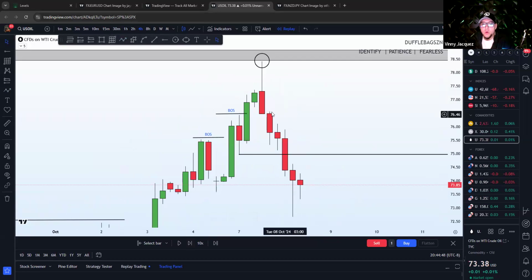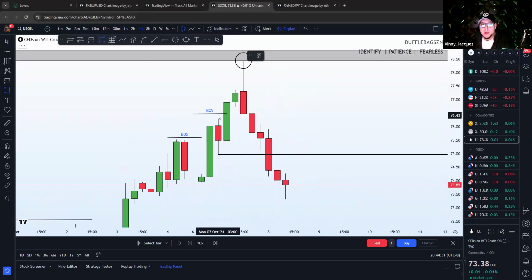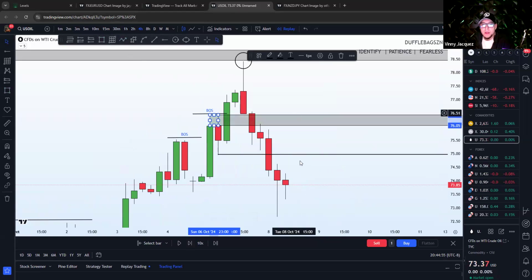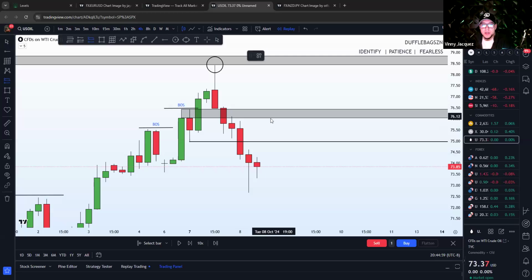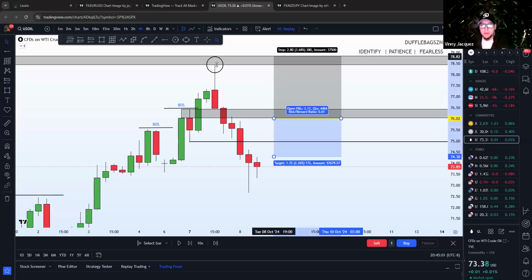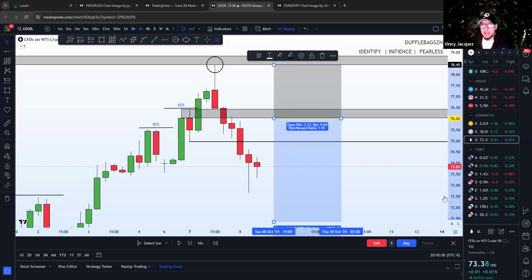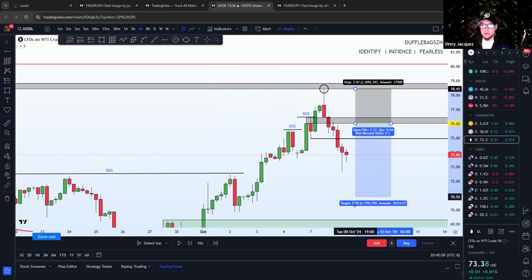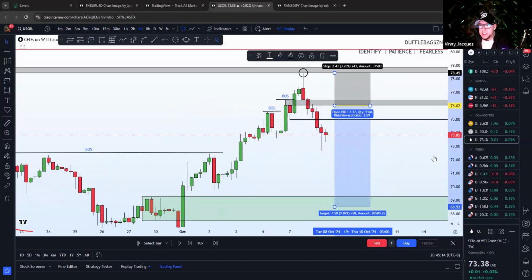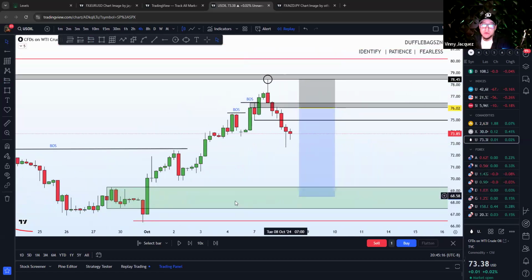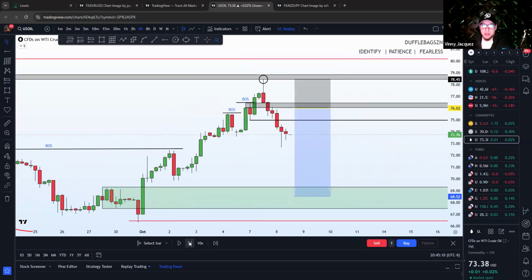Awesome. So now look, what do we have here? We have a head and shoulder right here. Awesome. So now I'm looking to take some type of opportunities. This is my entry. My stop loss is way up here. I don't make the rules. The markets do. If you don't like this setup, you don't have to take it. But let's just see if it gives you a 1 to 3. I don't really care about the setup stop loss. As long as it gives me a 1 to 3, I'm Gucci. I'm chilling. Let's take a look.